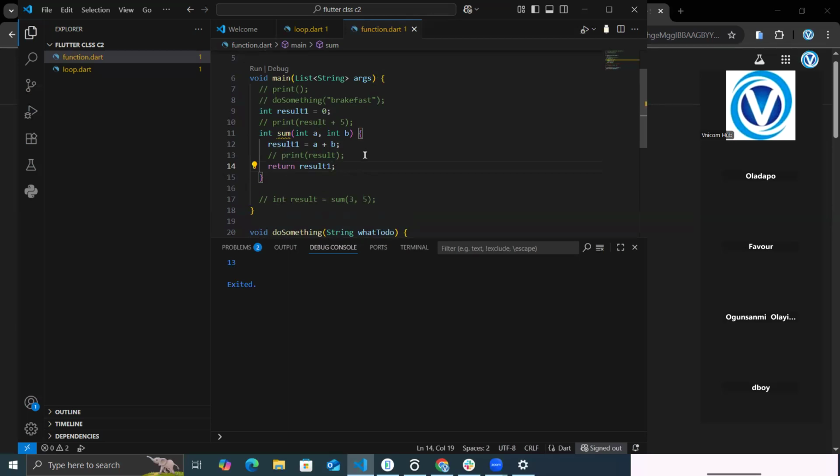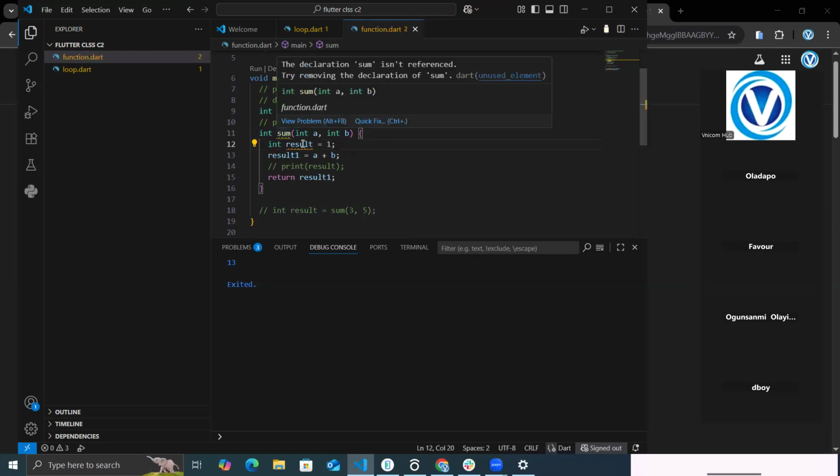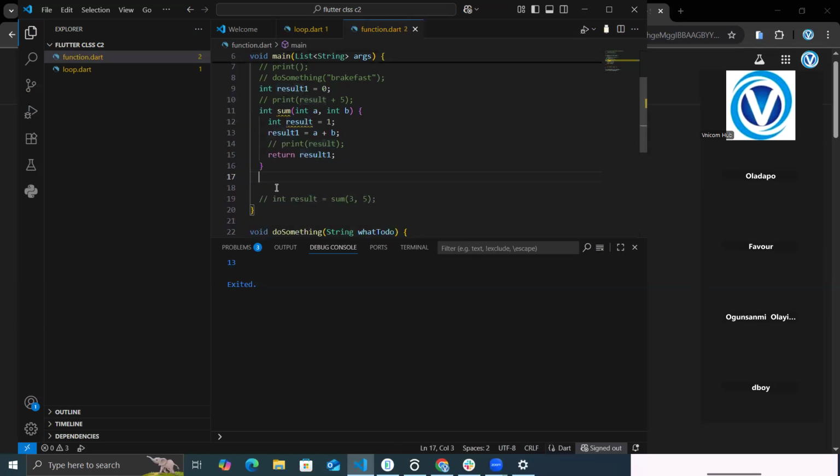Right? Now let's declare another variable and name it results inside the sum scope. So int results is equal to 1. Now these results cannot be accessed outside this sum. Let's say result is equal to 5.